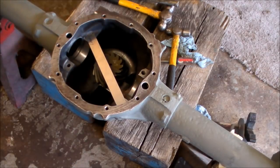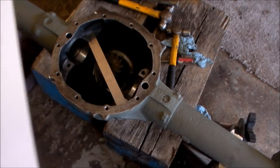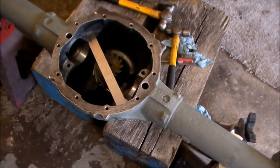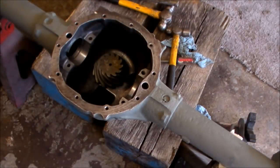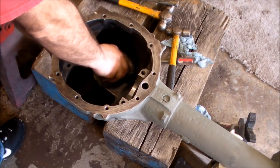And what do you have? Yeah, we get 2.744. Okay, so I take that 2.744 and I subtract my 2.592, and I'm getting 0.152, and we're going to call that close enough for government work. So it was a 35 thousandths shim. It's got us in the ballpark, and so now I know what my pinion depth is. I know where to stop from.